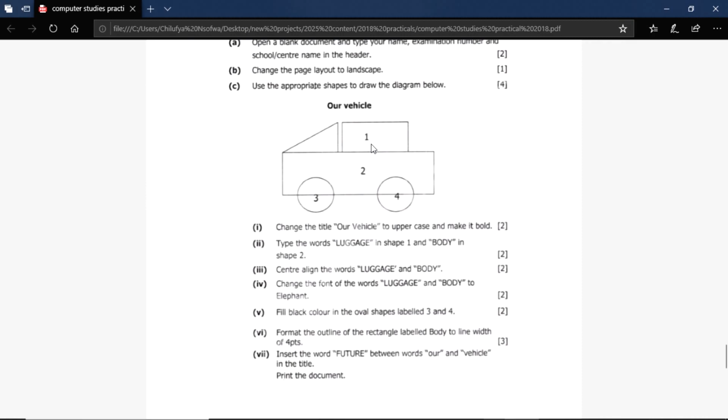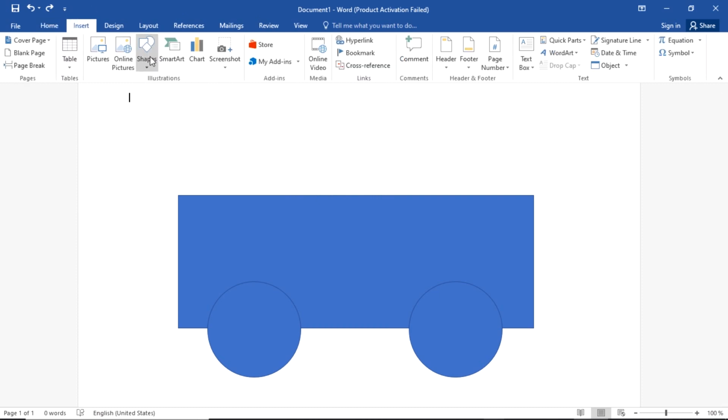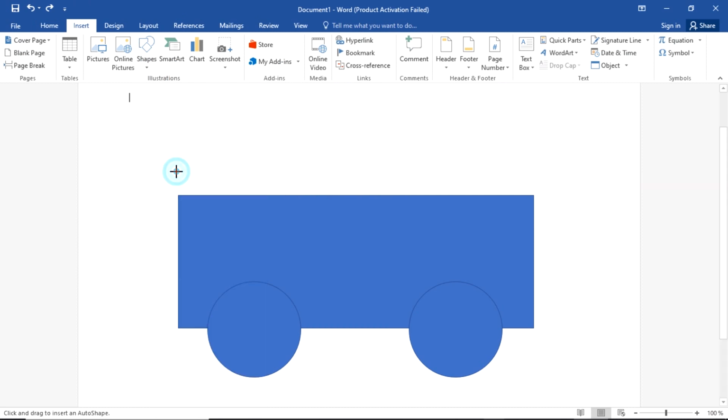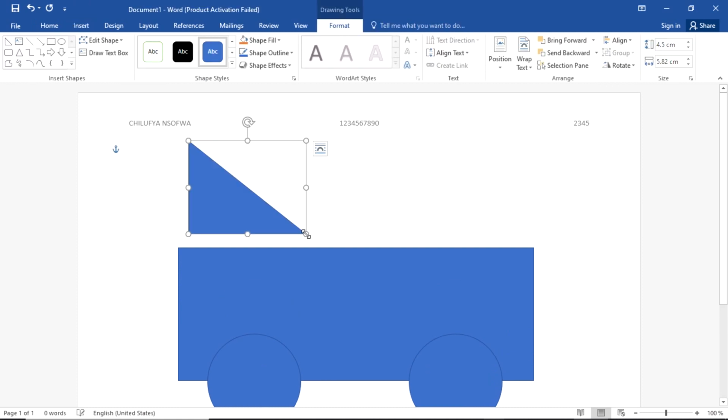What's the next shape? We can add this triangle, then we are going to add the rectangle there. Let us add our triangle. Go in the Insert tab and go where it says Shapes and add this right-angled triangle, because in the question we have the right-angled triangle. So just click and drag, and yeah, this is the right-angled triangle.